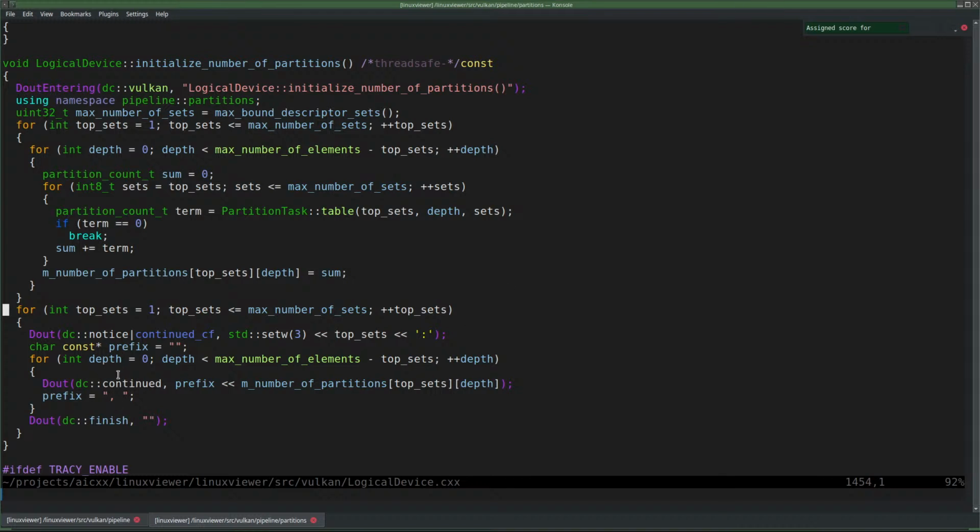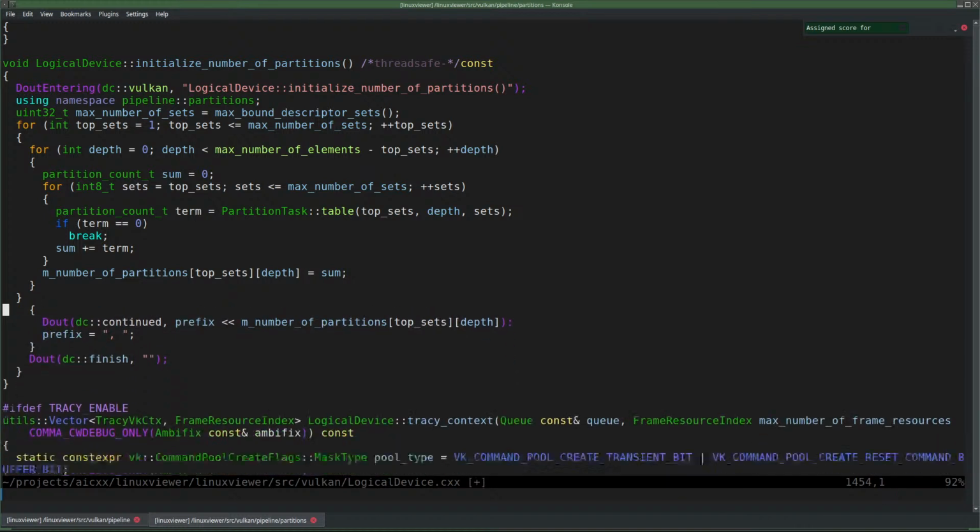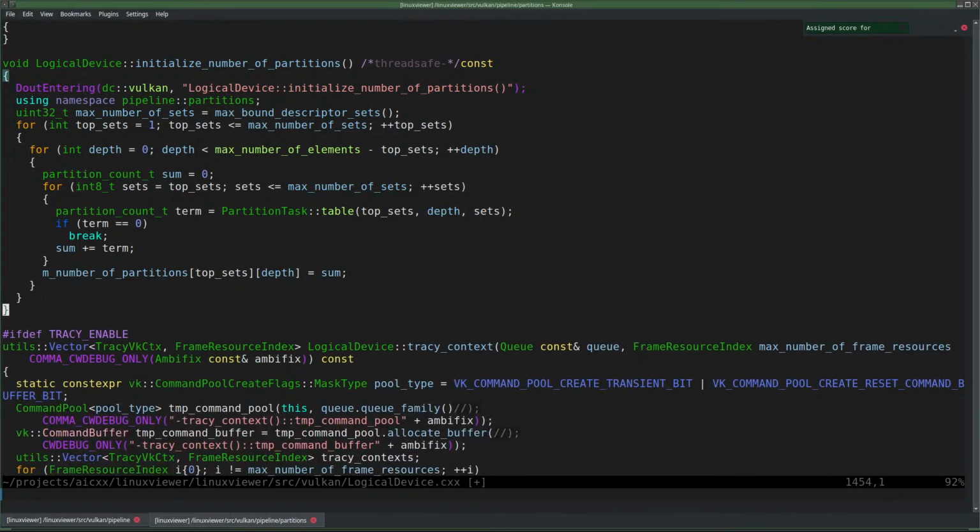Depth, it's printing this. Yeah, it's printing depth horizontally. So that should be the Bell numbers, I guess. And then I need to get rid of that table.